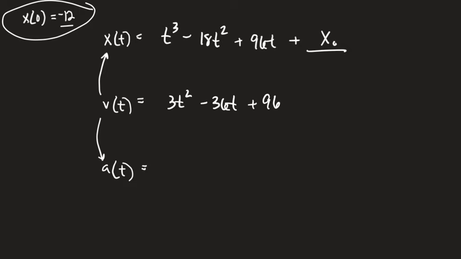But also, be aware of this. They could have said, well, the position at 12 seconds is negative 47, and ask you to figure out what the initial position is. So they don't have to give you the easy road. They can give you a crappy road, and you have to work it out. Do you understand what you have to do here? You put in 12 for all of those, put negative 47 in there for the function, and solve for x naught.